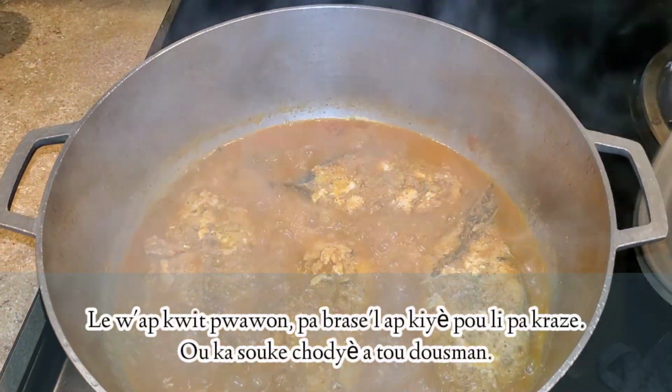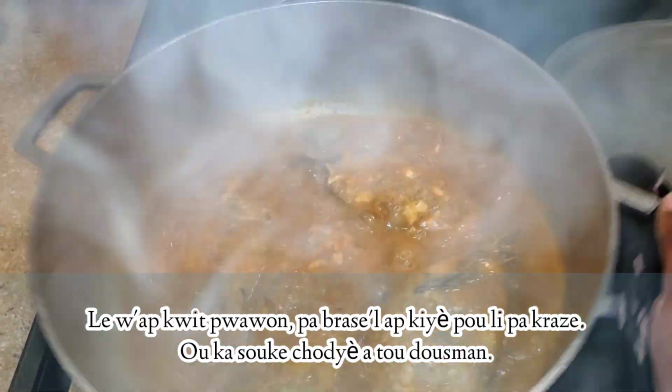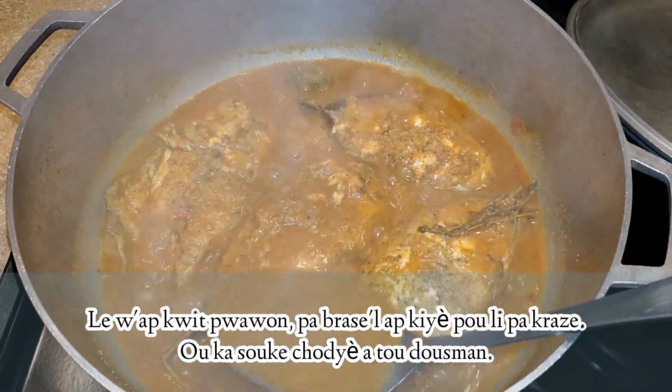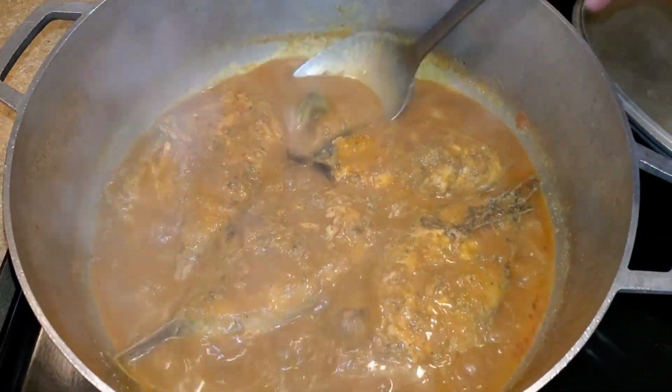One thing about cooking fish, you don't want to stir the pot with a spoon. This can cause the fish to break into pieces. Remember, the fish is very delicate, so you want to gently move the pot around, but don't use a spoon.